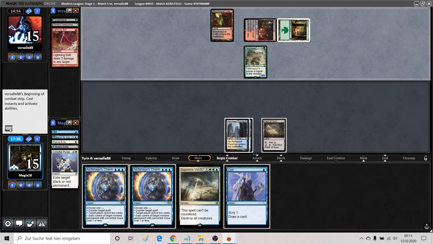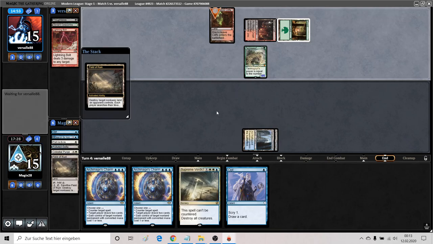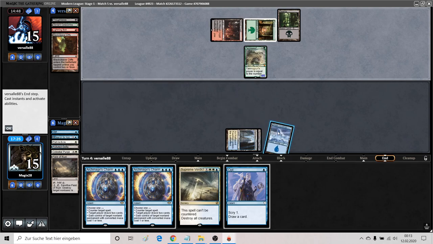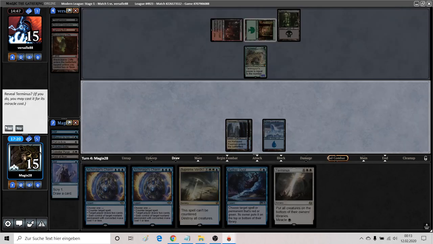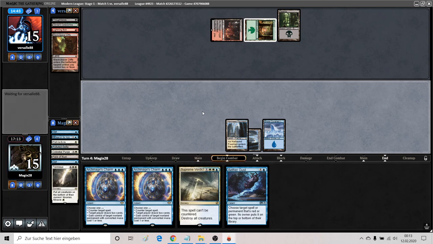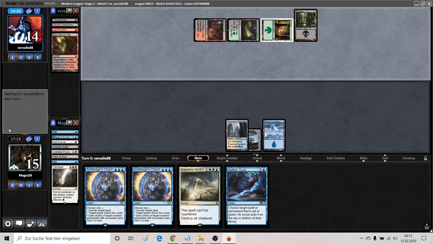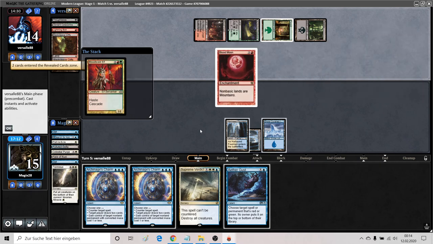Okay, Tarmogoyf. Want the land drop, I'm not digging for... Terminus right now, I suppose. Yeah, well, Aether Gust is also fine. Yeah, okay. Convinced. Just rip the Terminus anyways. Ship the turn. Comes the Bloodbraid. And the Blood Moon, yikes.